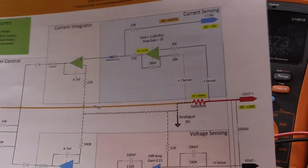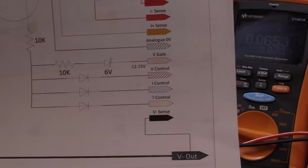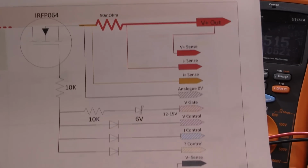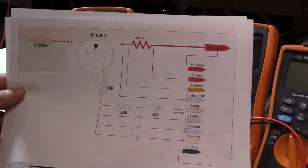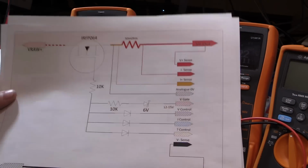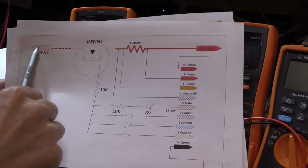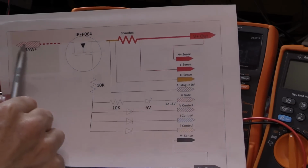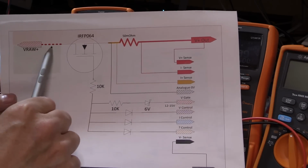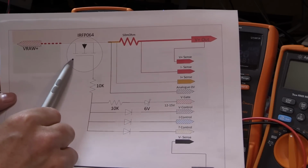And then let's have a look at the power stage. Now I showed you this before, and this really hasn't changed, but I've added some extra layout on here to just help understand exactly how things are going to get configured. So what we have here is the raw input that's coming in from your rectified 15-0-15 and smoothed power. I've called this V raw plus, and it comes into our MOSFET driver stage.